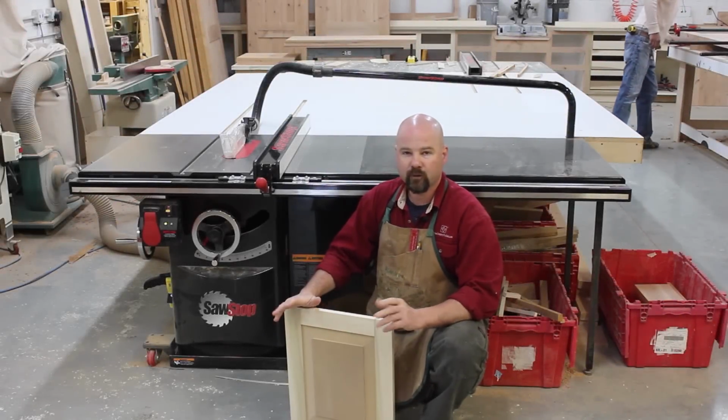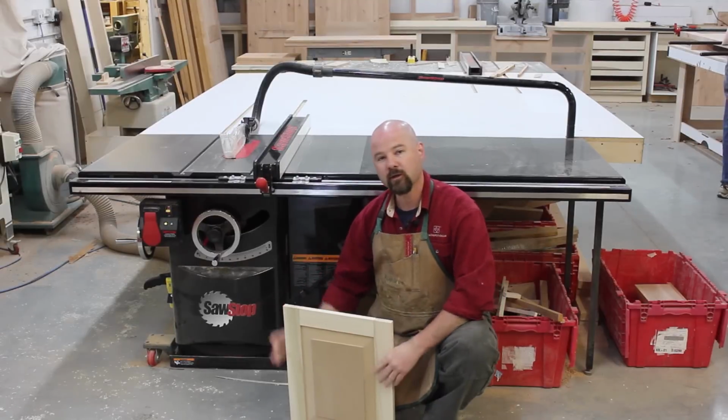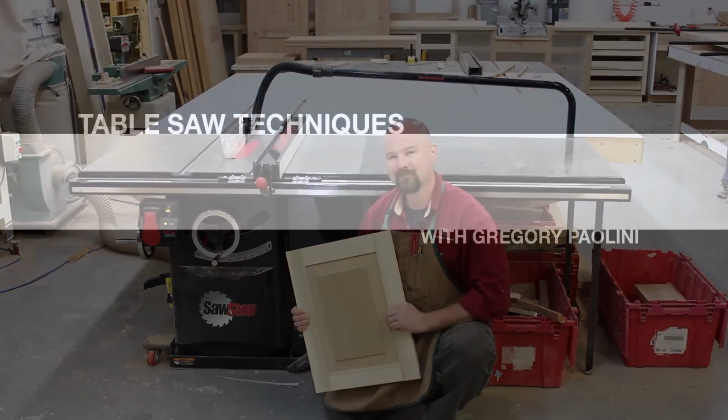Hi, I'm Gregory Paolini, and in this episode of Table Saw Techniques, I'm going to show you how to make a classic raised panel solely on the SawStop table saw. So stick around.